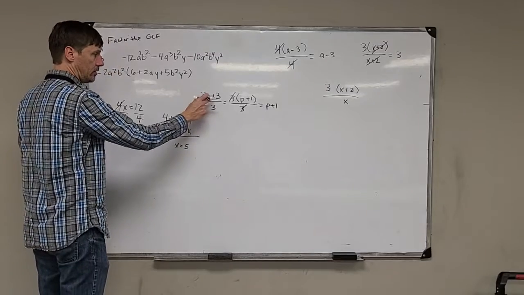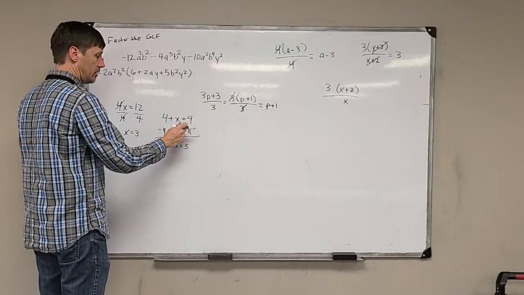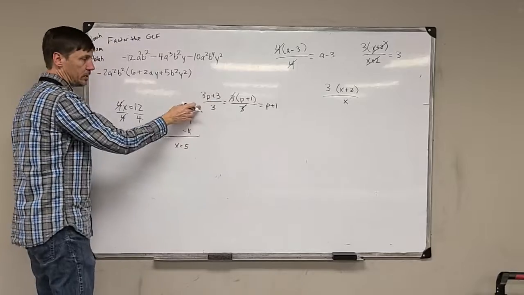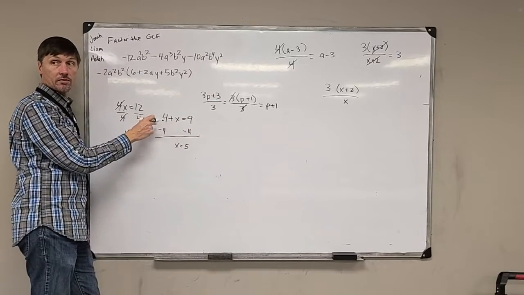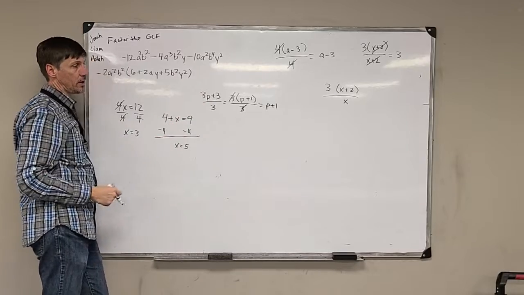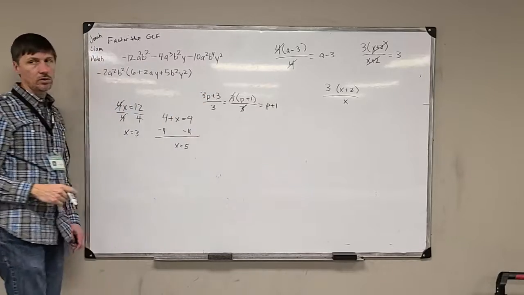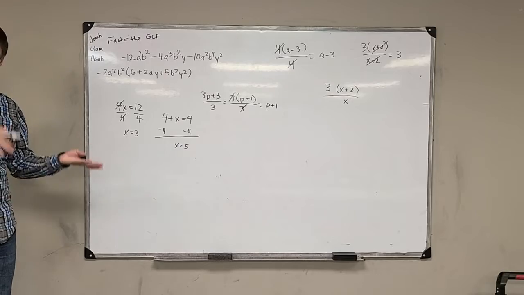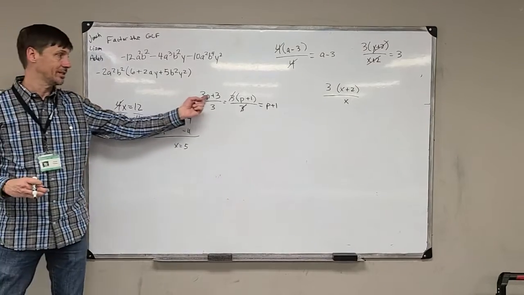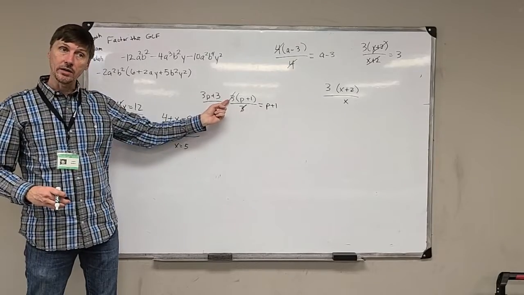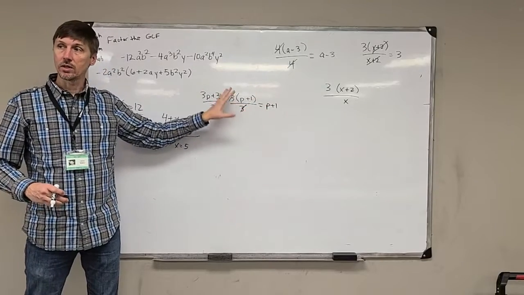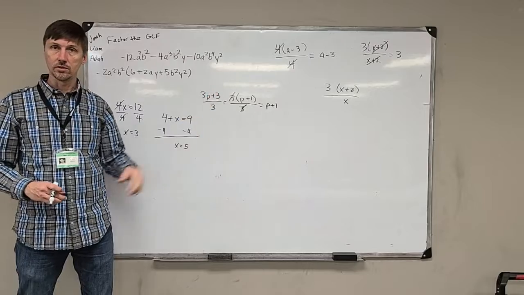Well, what I've got right here, it would be sort of like you saying that in this case here, I could divide by 4 and get rid of that 4, right? 3p plus 3 divided by 3 won't get rid of that because they're not multiplied together. We only use division to undo multiplication. And this isn't multiplication, this is addition right here. But when we pull the 3 out, now we have a 3 that's multiplied by everything, and that's what allows us to cancel it out using division.